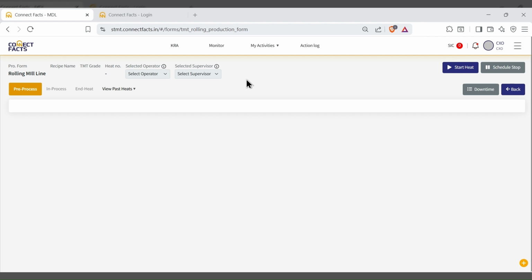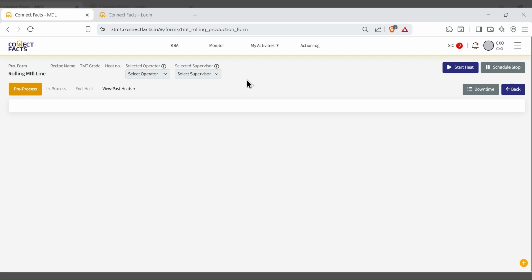Once these operators are trained, and as you can see, the UI is very easy to understand, very easy to operate, even for a layman operator. So training and entering data will not take much of their time, and critical processes of production will not be hampered by the additional use of Connectfacts.